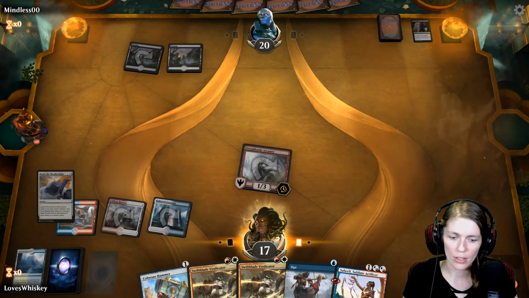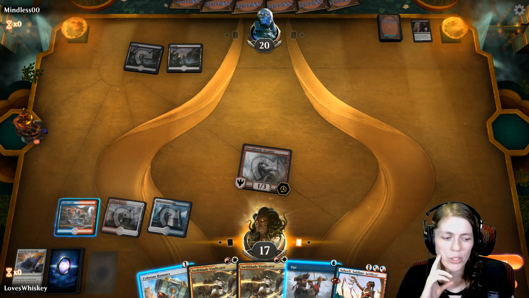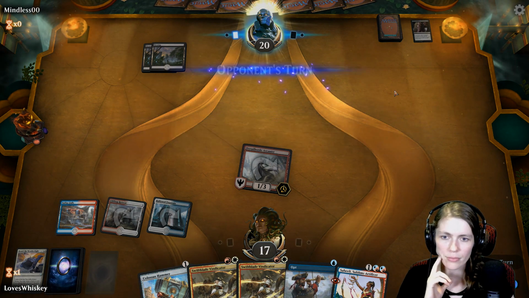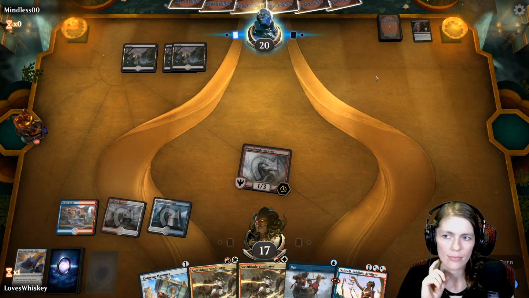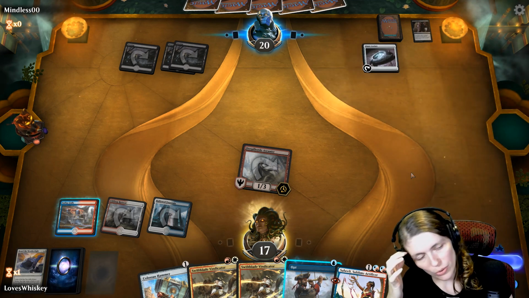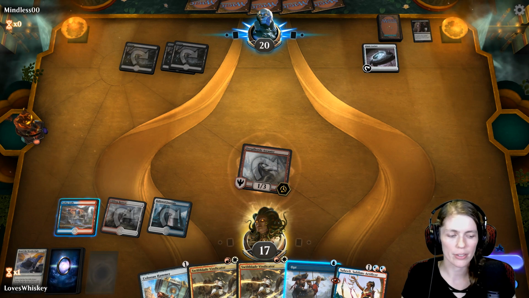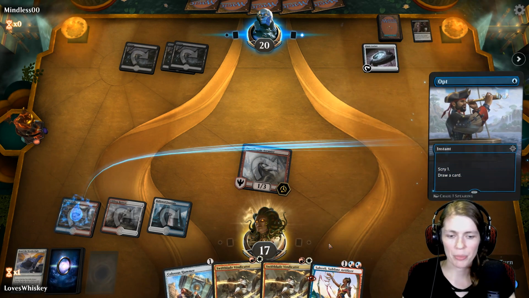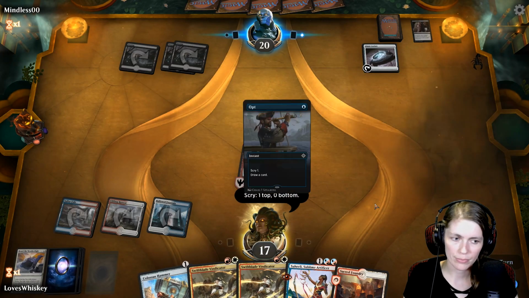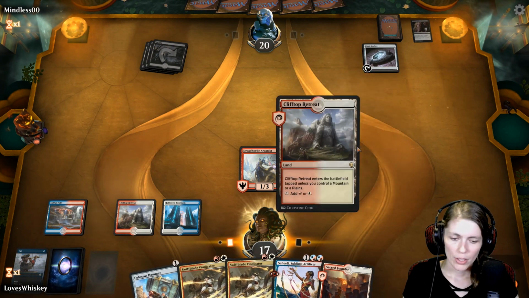Ooh, yeah. There's our Saheeli, baby. But we don't have another artifact. So now that's what we want. Although we do need a land. We do need another land also. Or I suppose it's not 100% necessary. But I think we will keep it. Okay, and we got another land.